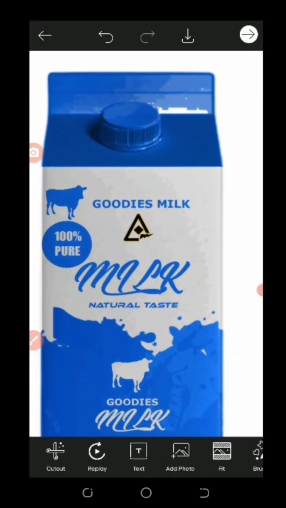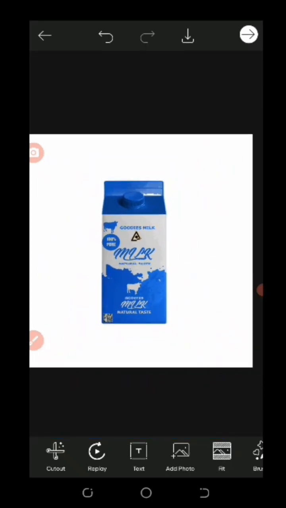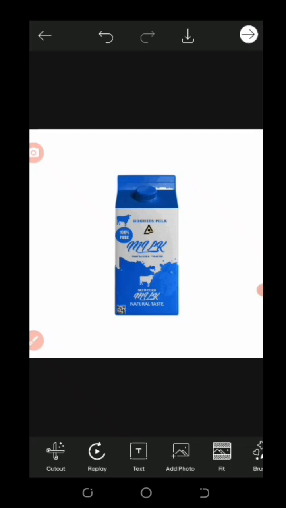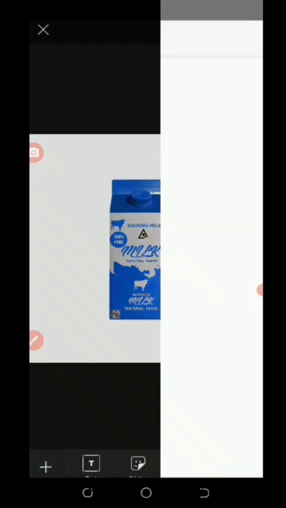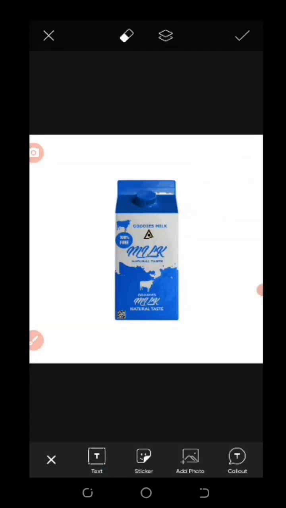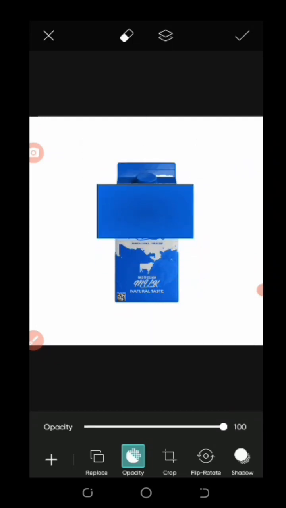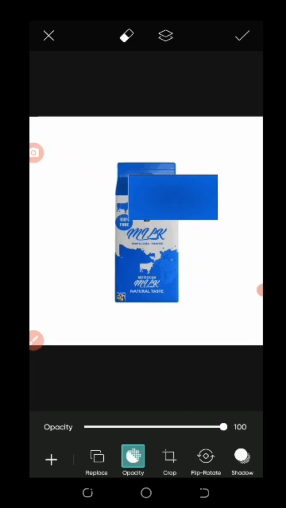As you can see, there is a white spot here, which we need to take care of. So what we do now is to click on add photo. We're using the blue color to cover that side. This mockup is like that, but some mockups are not going to be like that. This mockup is not so perfectly done. So just try to cover that small space up. Just try to adjust it like so.